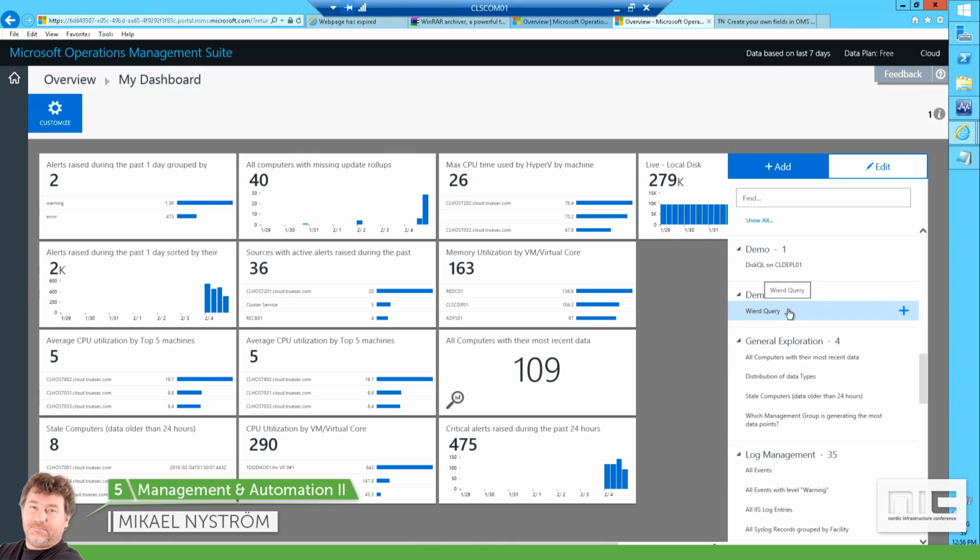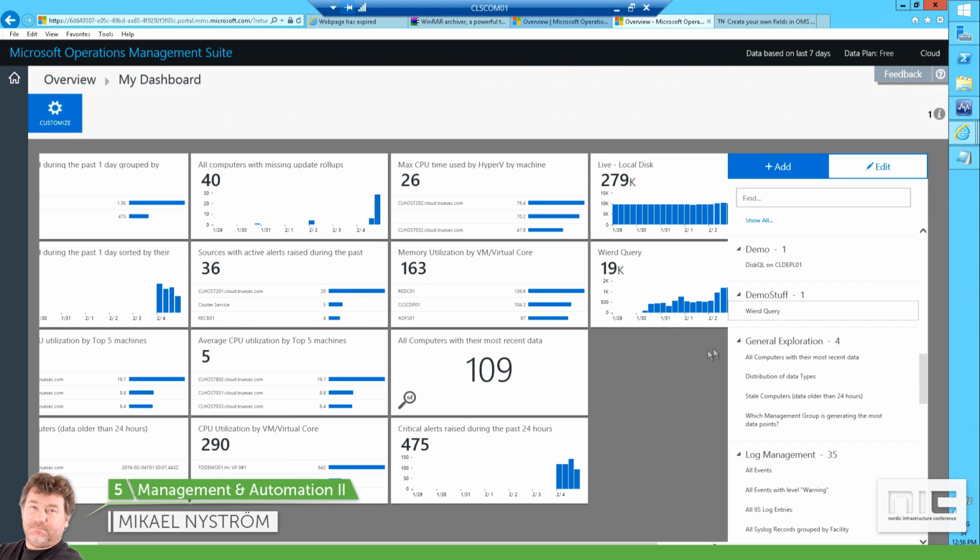Didn't I create a weird query with a demo? So let's add that. So for every query or collection of queries, you can now add to your dashboard. The nice thing about the dashboard is I never use it in here, but I do use it here. See what it is? There it is.